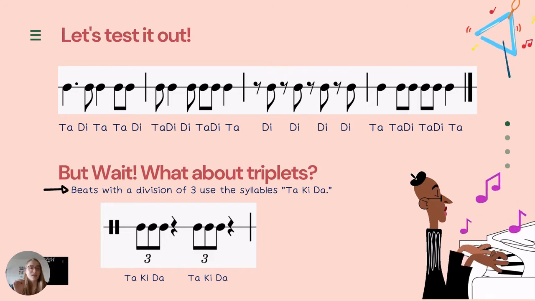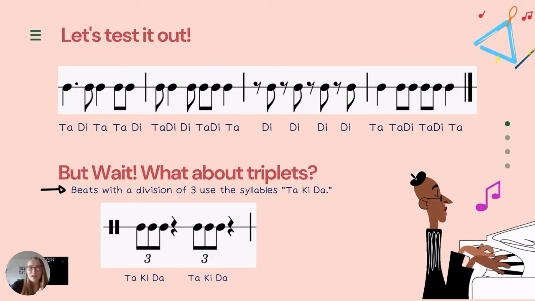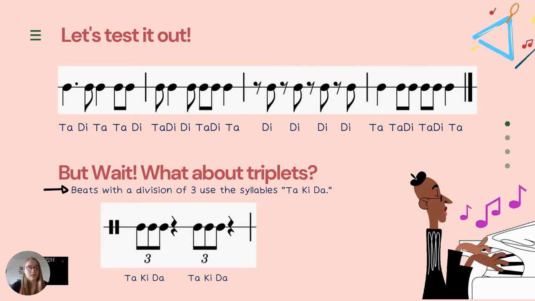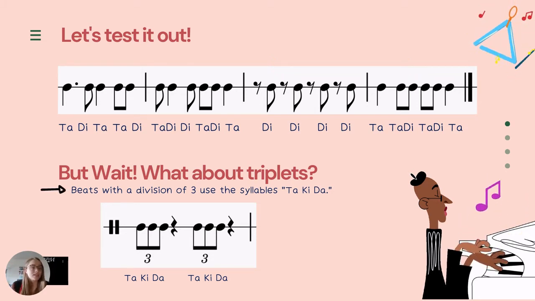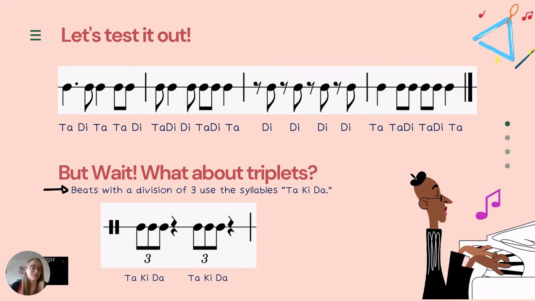TaKaDiMi. And fun fact, when we're using 6/8, there are 6 eighth notes in a measure. So we're going to be using TaKaDiMi, TaKaDiMi to syllabize those because ta-dee doesn't work. That would be 3/4 instead of 6/8. So if we want to do 6/8, it's going to be TaKaDiMi, TaKaDiMi. That's just a fun fact for you. We're not going to be using 6/8 today.